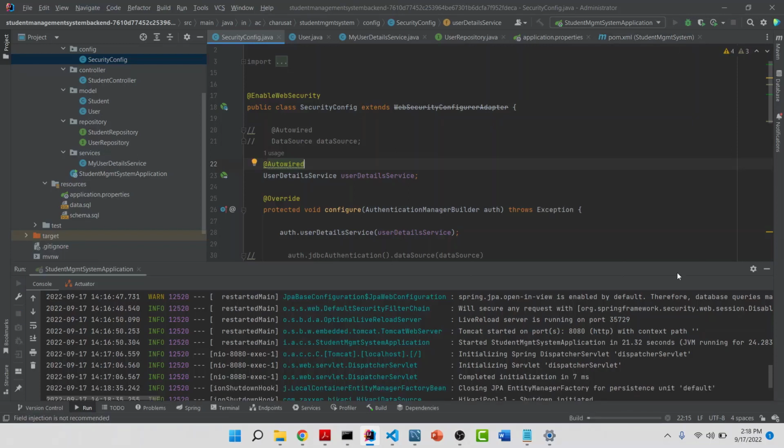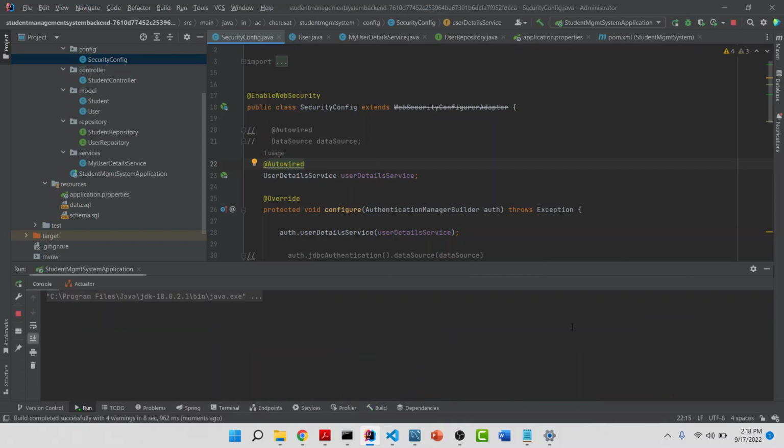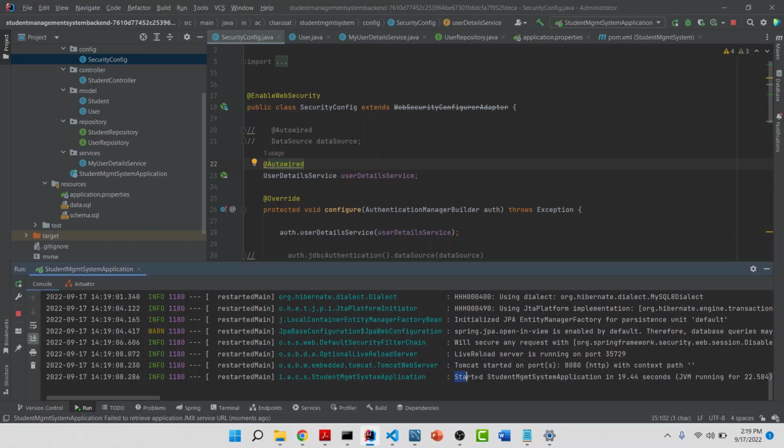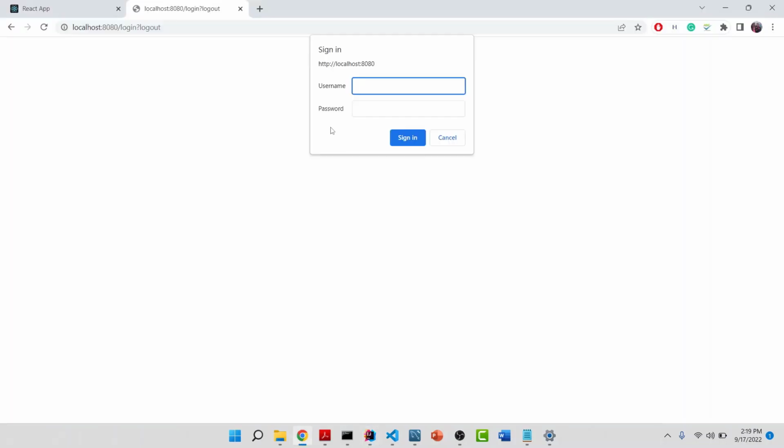Now the application should allow me to authenticate the user. Okay, the application started successfully. Let's go back to the browser and provide the username and password, admin. Let me click on sign in.